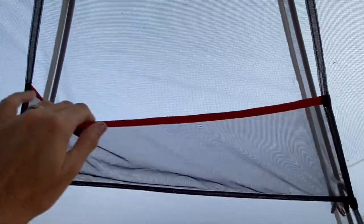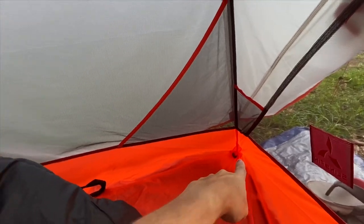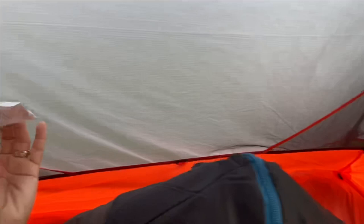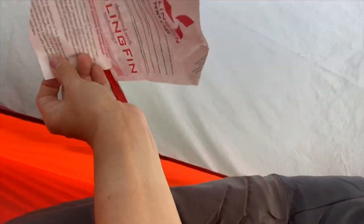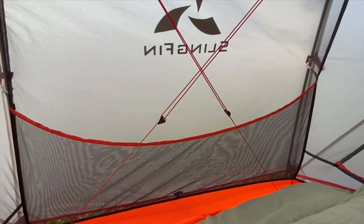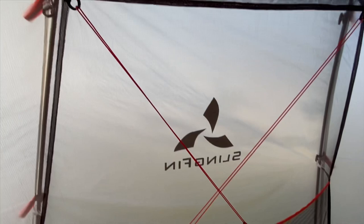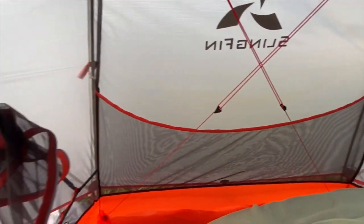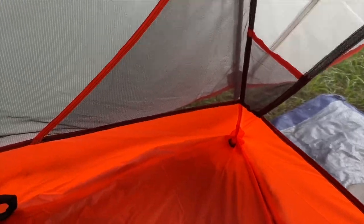Anyway, this is for your gear. And these little round circular things are for the guy lines. Is this instructions? No. You got a thing for tent care. So there's internal guy lines. There's another big pocket over there. The other two guy lines I did not put up last night. So there's a lot of storage in here.